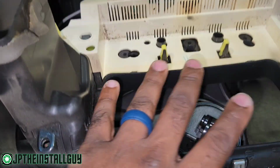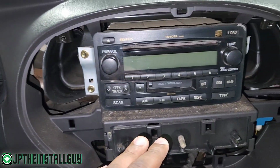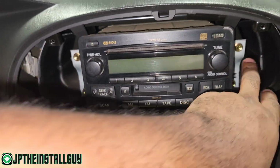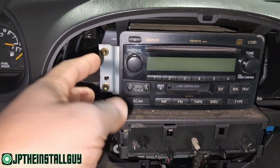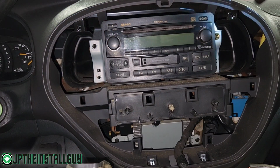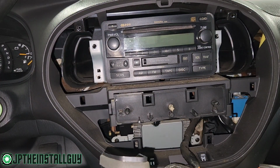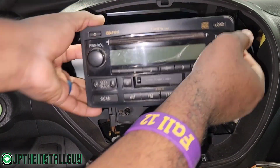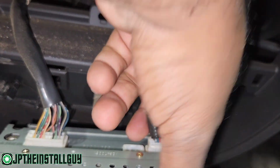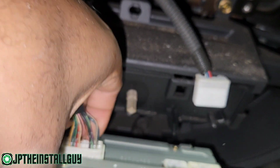That's the whole little dash. We just have that sitting down right there. Now there's no need to actually disconnect any harnesses because we have all the room. Next we have 4 10mm bolts. We need to take those out, and then we're gonna have that radio. After that, we got 2 harnesses. Pull that one out, pull that one.